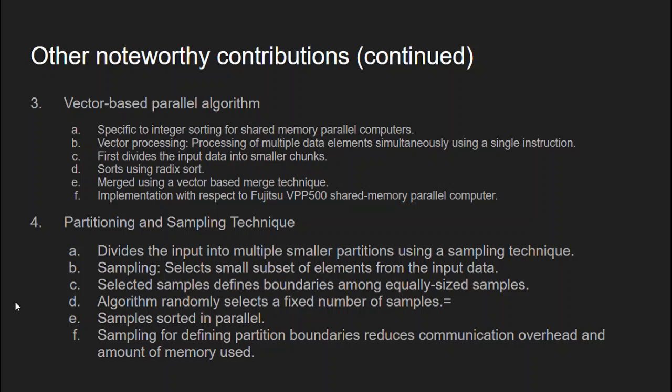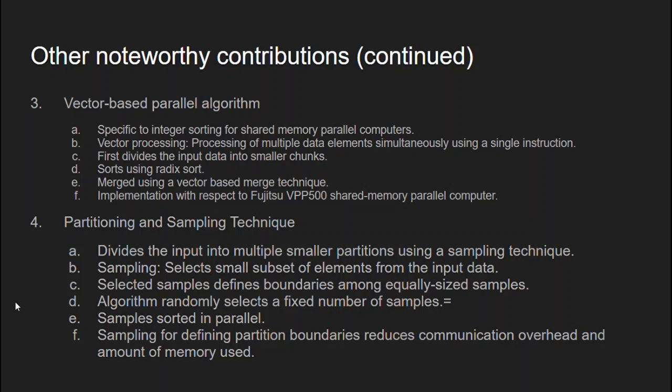At last, we have a partitioning and sampling technique. Again, like we've previously seen, this algorithm too divides the input into multiple smaller partitions. However, the partitioning is done using a sampling technique. This sampling technique selects a small subset of elements from the input data, which is then used to define the boundaries of equally sized intervals between the partitions.